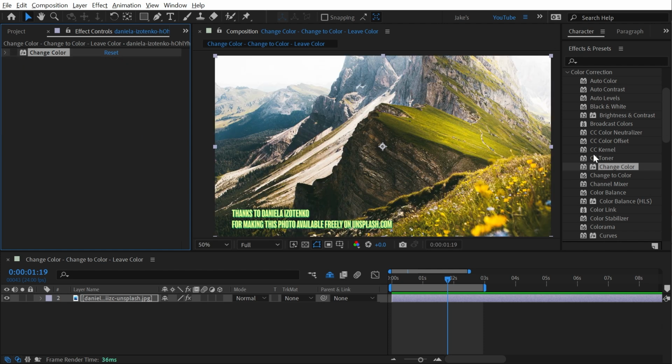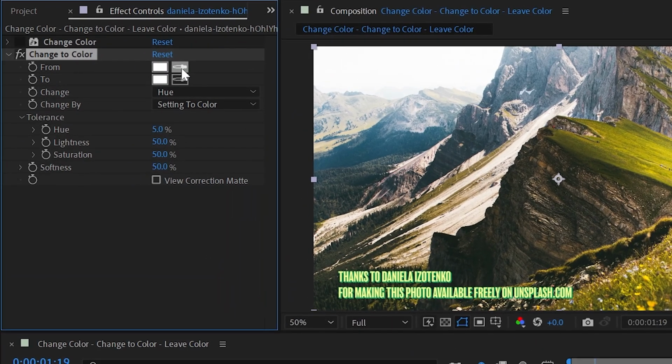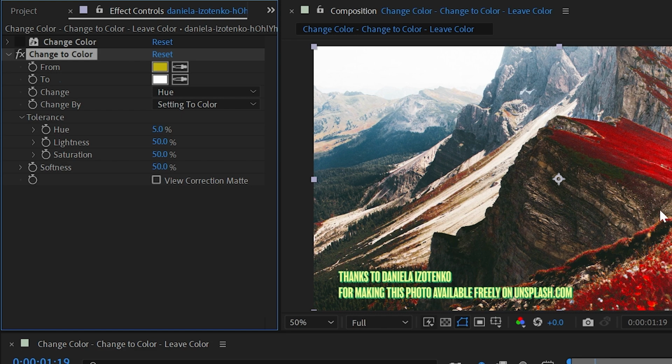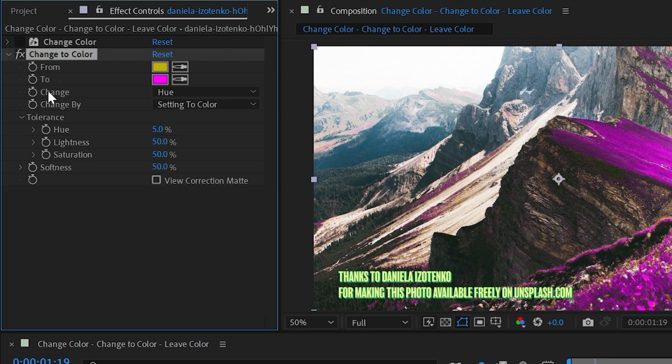So let's turn that off and now add change to color, which again allows us to sample any color. So let me start by doing that. Hold down Control and sample this green color again. And then the second color control with the eyedropper allows me to change it to a different color. So if I change this color to something maybe bright magenta, then it's going to be very different from what it was, turning that off and back on.